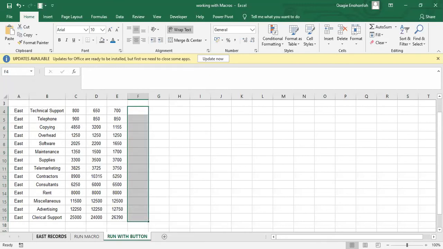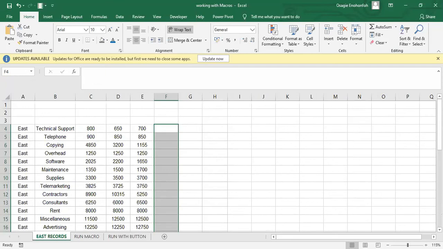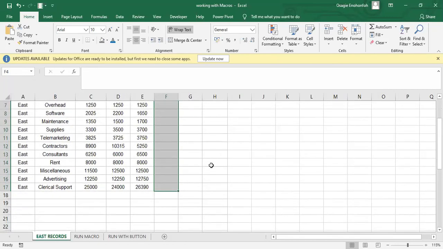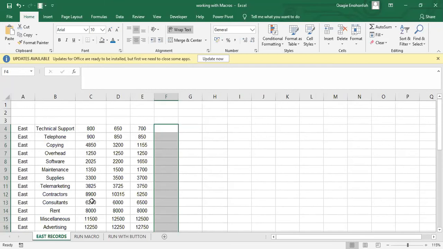Okay, let's say this is the record I receive every month from my database. What I have to do is add headers, format the headers, and also put in an addition to add these prices together every month. So rather than doing that every month, I just want to automate the process and have Excel do it for me. So what I can do is switch on the macro, record it, and play it when next I want Excel to do that for me.